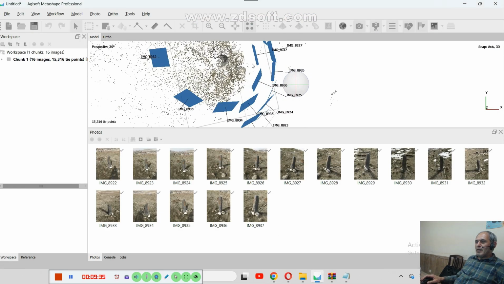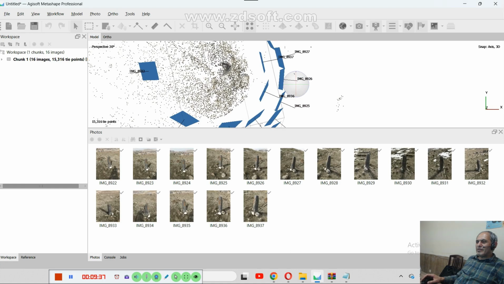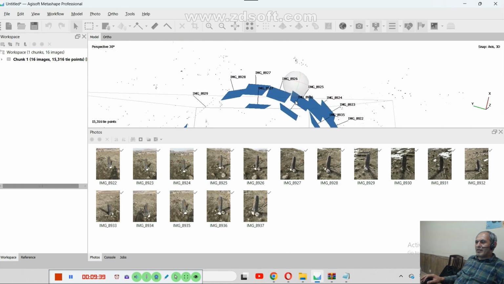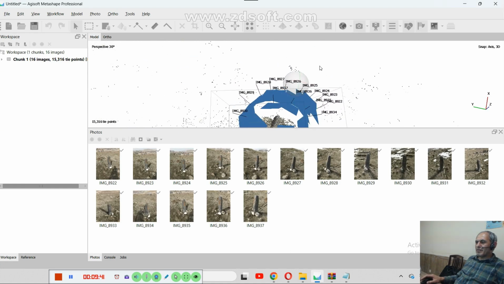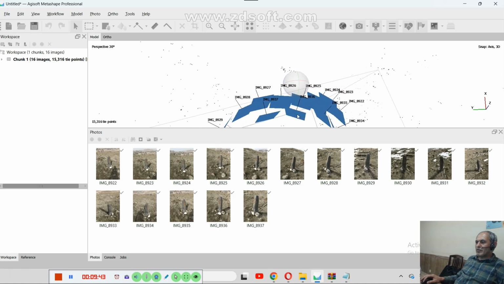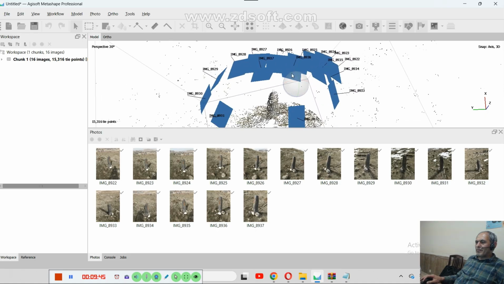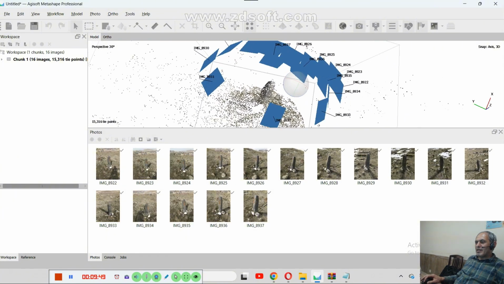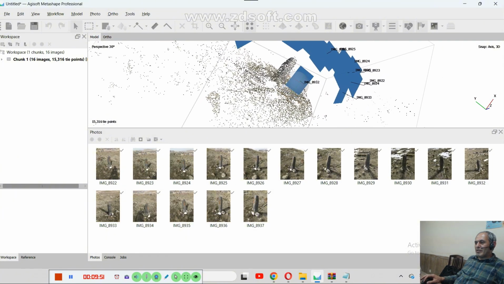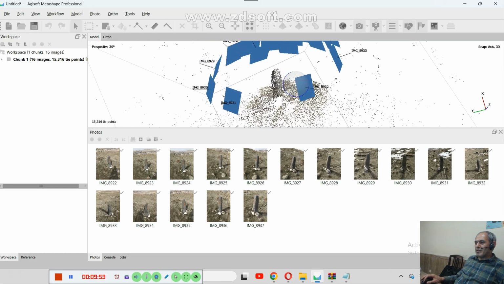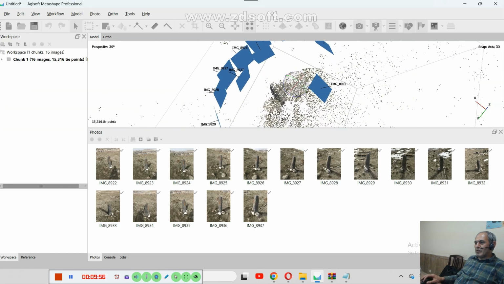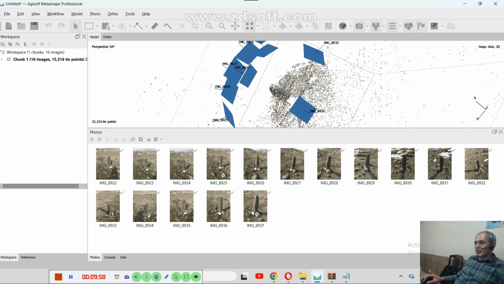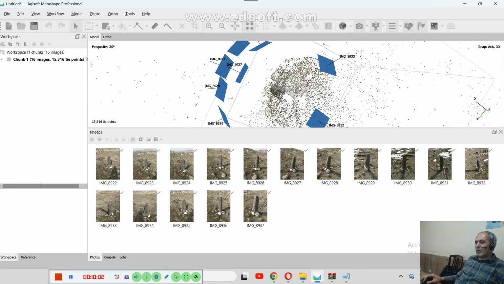For the time being, let me just show you the 3D point cloud that has been created from the photo matching, and now it's time to select those parts that should be involved in the 3D modeling.